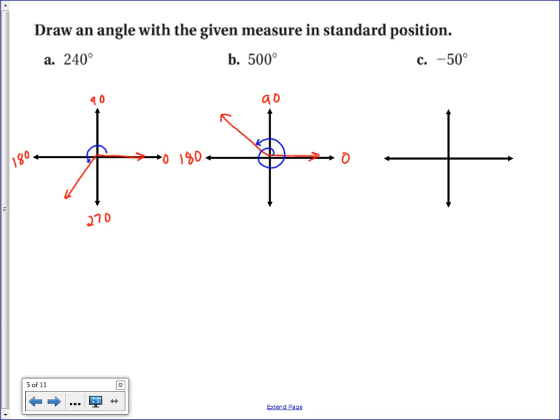And then a negative angle, I didn't mention this on the previous examples, but if you go in the other direction, so clockwise when you leave your initial side, you can actually create a negative angle. So if I'm going to go 50 degrees in the negative direction, I think about that negative as a direction. It tells me to go clockwise instead of counterclockwise. You think about this as being 0, and this as being negative 90 degrees, if you spin the other direction. So 50 degrees is going to be somewhere approximately here. And the directional arrow this time will point down, so I know that starting from the initial side, you went clockwise to create this negative 50-degree angle.